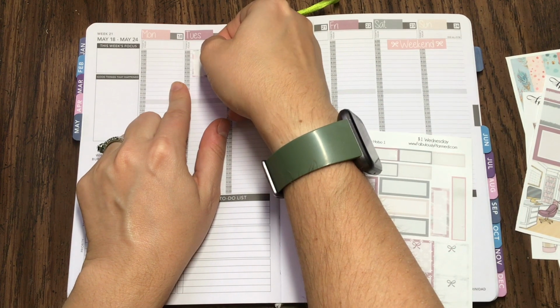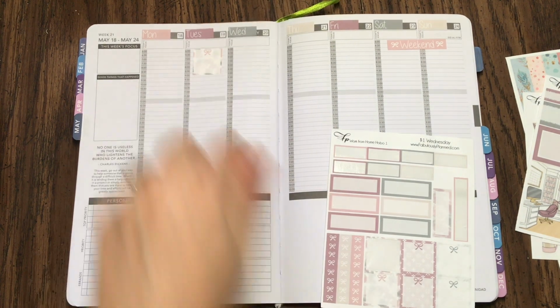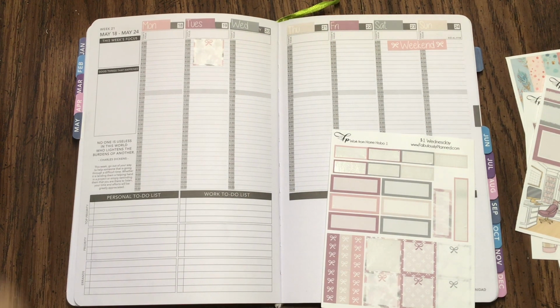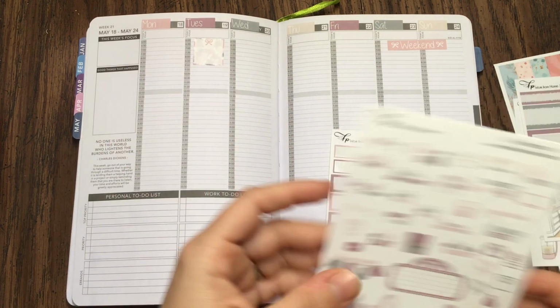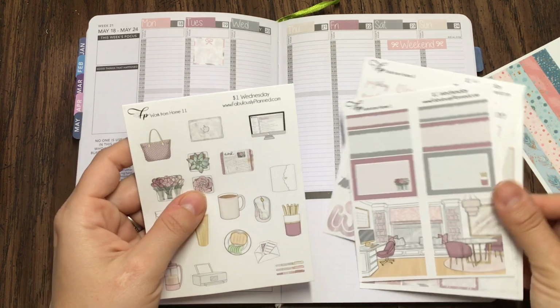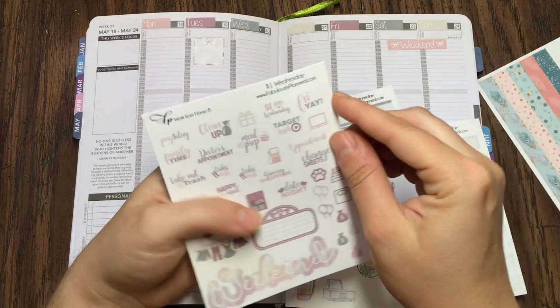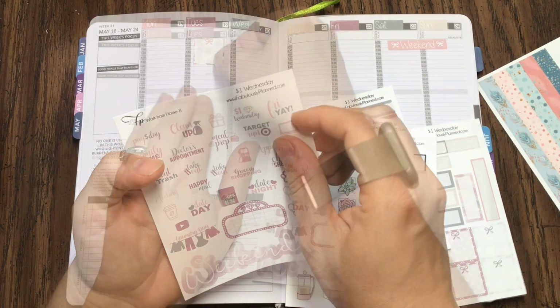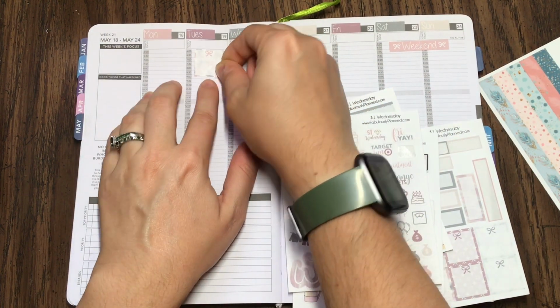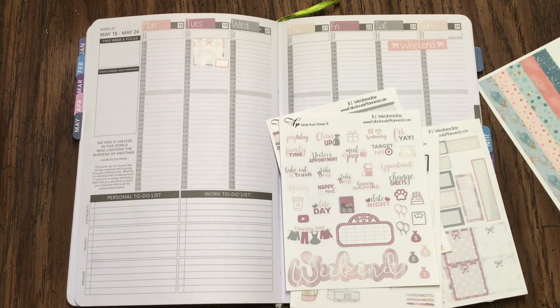So let's put this over here just to block that off. And then to remind myself that that is the webinar, I have my random deco, and let's see what I want to use. I think I might use this. Okay, so I'm going to use this box. So now I have a space to write for my webinar and then prep for it.